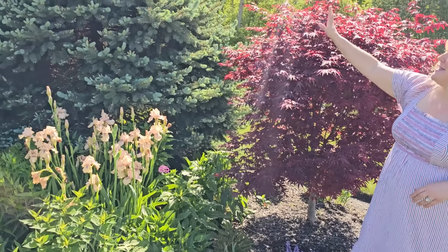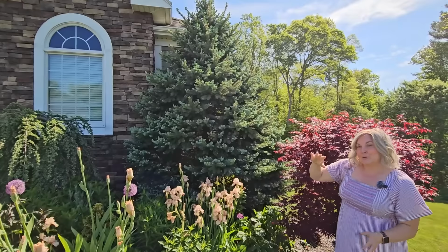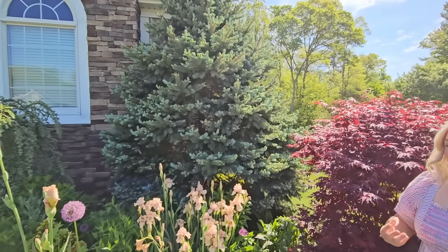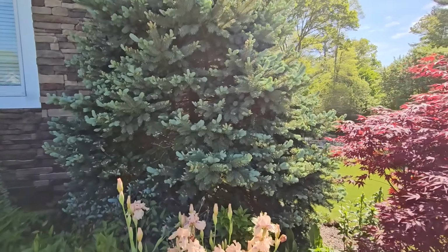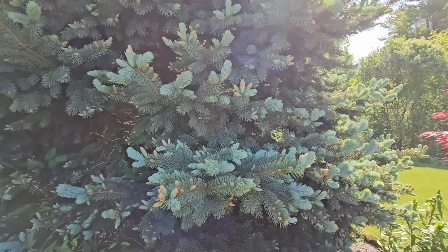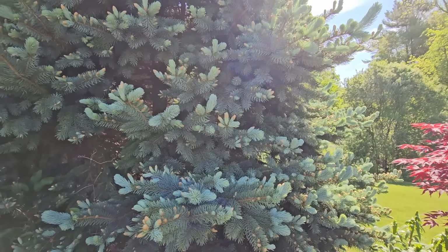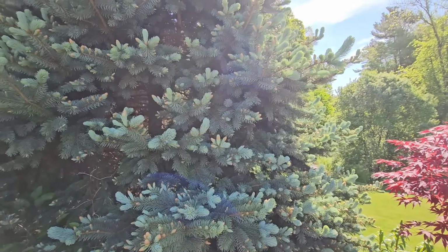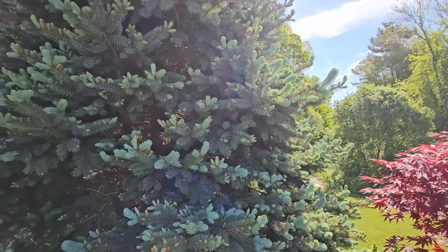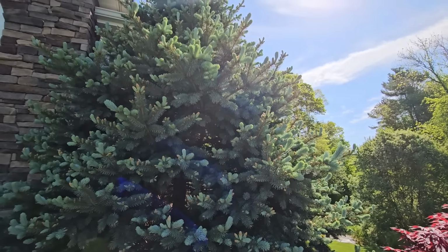Back there, this huge, beautiful evergreen is a Colorado blue spruce. And when I planted it back in 2013, it was a tiny little adorable tree that I thought was dwarf. It was called Baby Blue Eyes Colorado Blue Spruce. And it currently has all of its spring growth with the new candles on the edge that are really beautiful on the tips of the branches. The candles are this really beautiful blue-gray color. This tree is stunning, and the birds love to make nests in it.